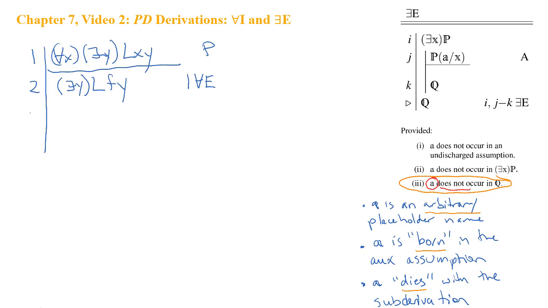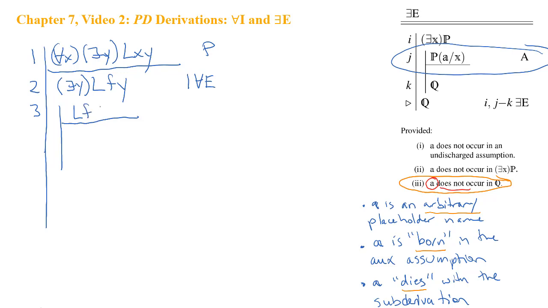Now, suppose we try to deal with the existential in line 2 by starting a subderivation for existential elimination. That means we need to assume a substitution instance of line 2. Suppose we pick f to replace the some y. So we take the y quantifier off, we leave that f as is, and then where y appeared before, we stick in another f. This is a perfectly fine auxiliary assumption. We haven't broken any rules yet. What we've got now is that Fred loves himself. Take this as the next step. If Fred loves himself, then there's at least one x such that x loves him or herself. That comes from 3, existential introduction. Again, no rules have been broken here.